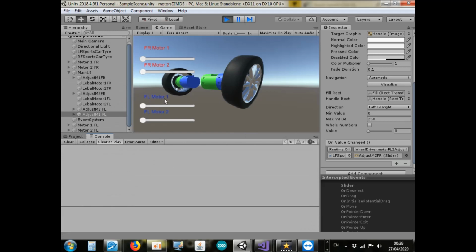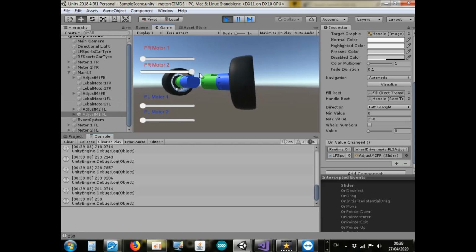so front left seems to be okay. Now seems to be that the front right seems to be fine. Yeah, got it the wrong way. Yeah, front right is fine. That's some small things to sort out. Then front left has got a problem. Front left has got a problem.